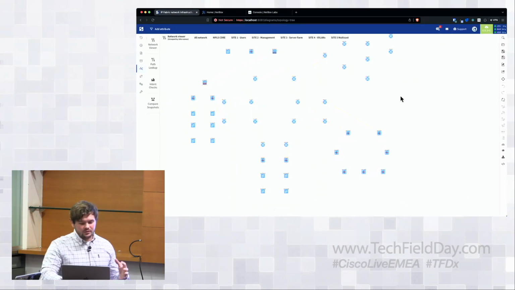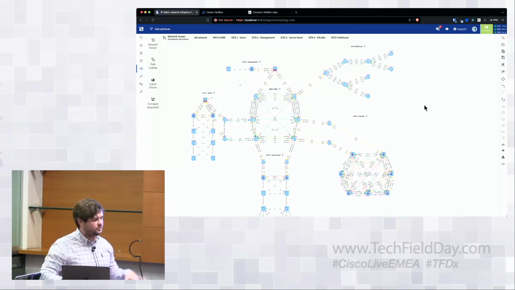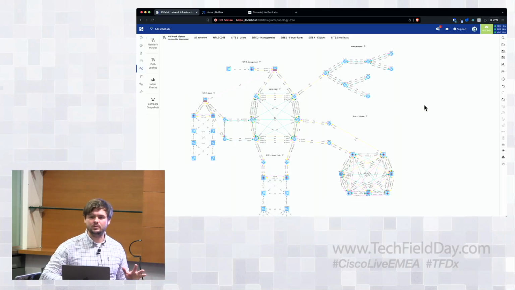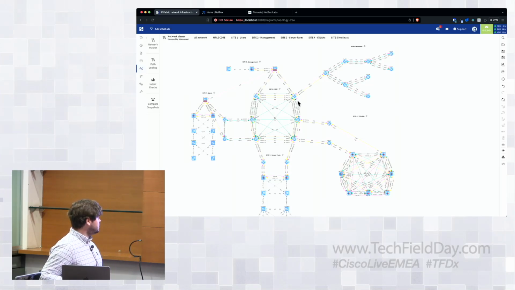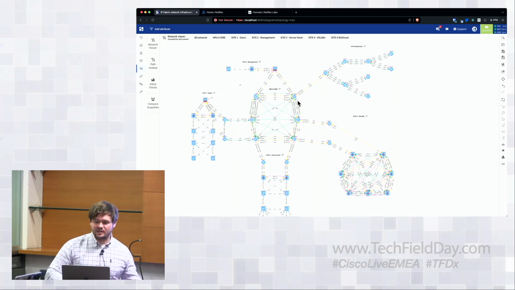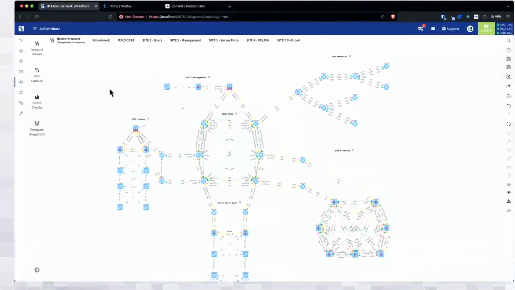So I have IP Fabric up here. Darren showed some screens in the previous presentation, but I have a network here. It's fairly small. However, it can be quite complex to add this to a network source of truth. IP Fabric has discovered this network. There's MPLS, VXLAN, etc. in there. It's quite a complex network for such a small network.